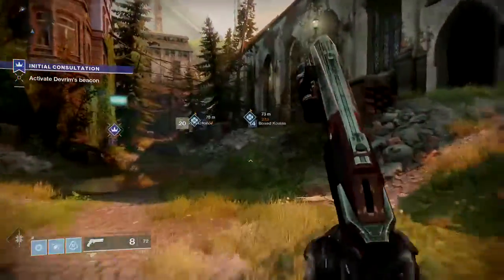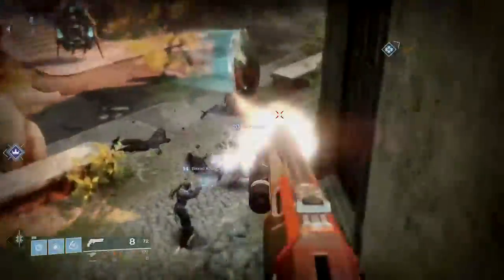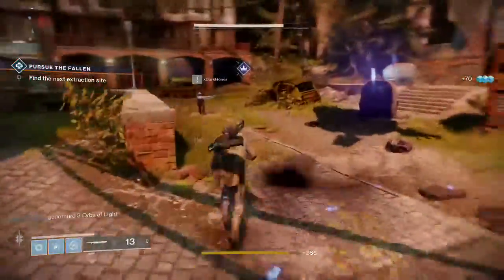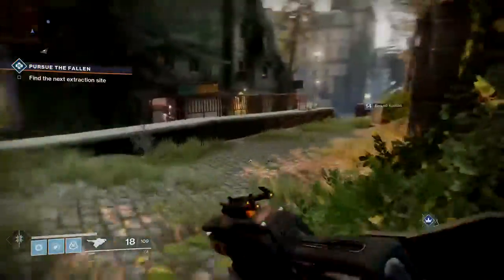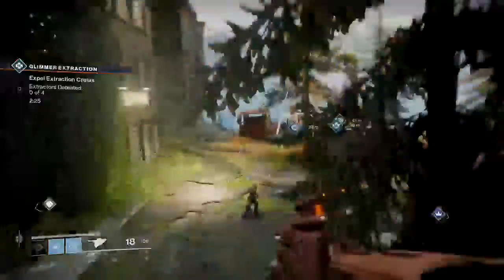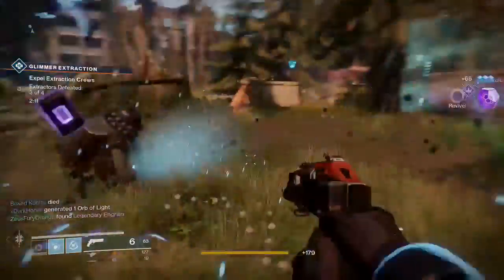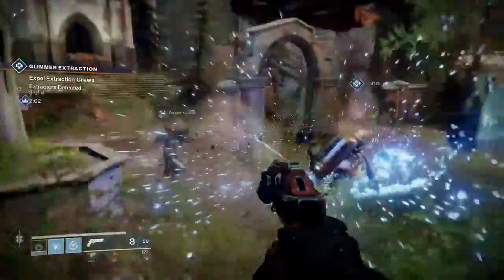And speaking about public events, there's one right now. A Glimmer mining group. Shut them down. I got a sword. Don't mess with me, I got a sword. We fight! Let's try the hand cannon now. Hand cannon like a boss. And just like that, a legendary engram. Just starting it off. It's gotta be a good day today.